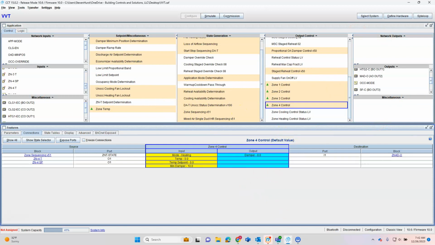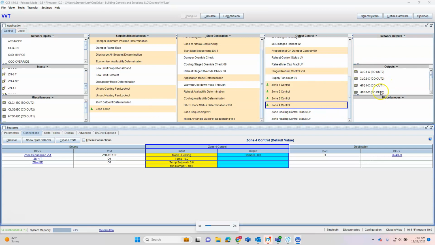I could do other stuff with it, right? If I had CO2 or humidity that I wanted to control, we can add that stuff in. But for a basic VVT system, we got the zone control over here. We're averaging the temps right now, and we can choose to do high, low, medium, whatever we want. But right now we're just doing the average, and then we're controlling our own zone.